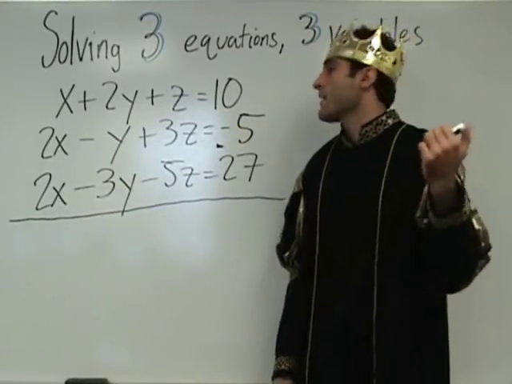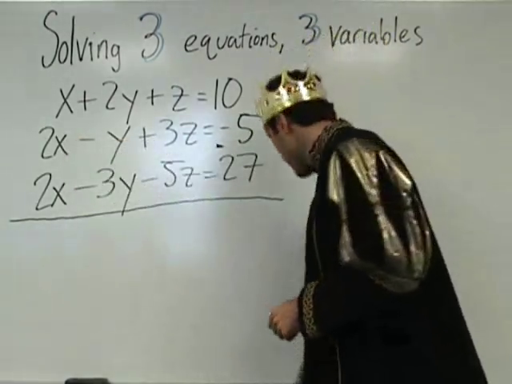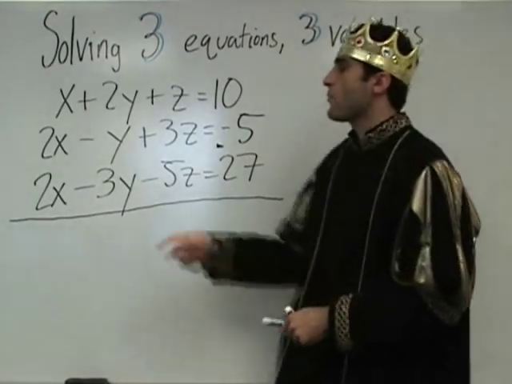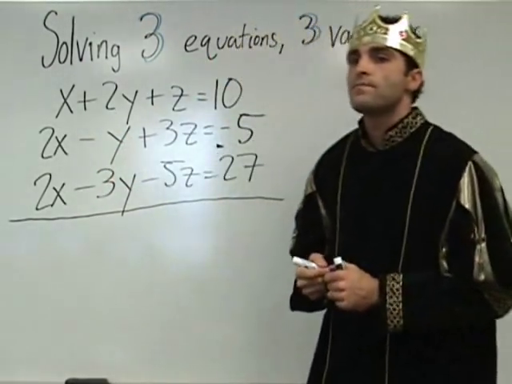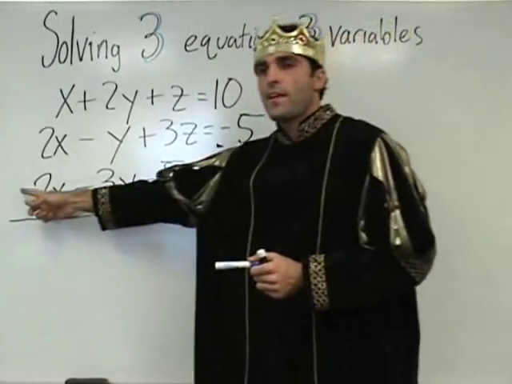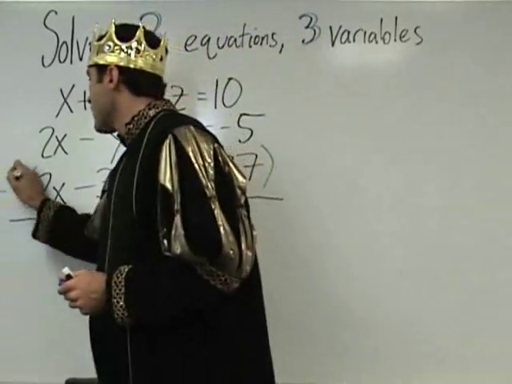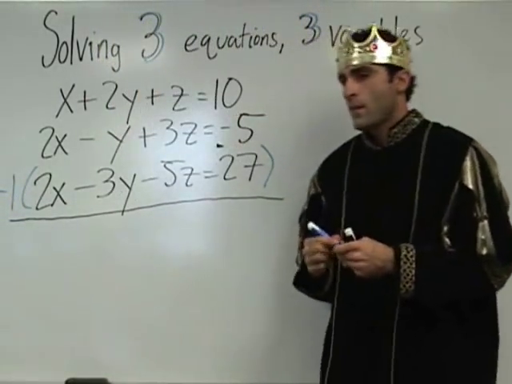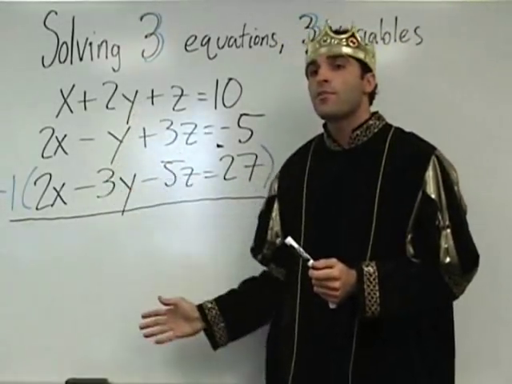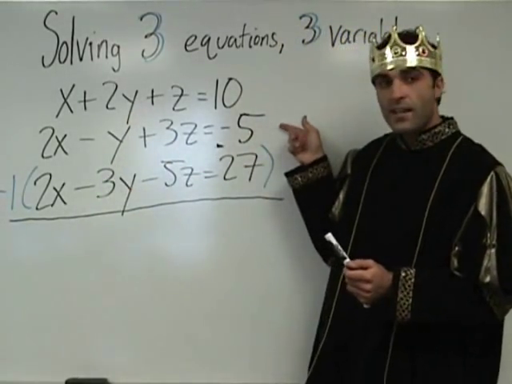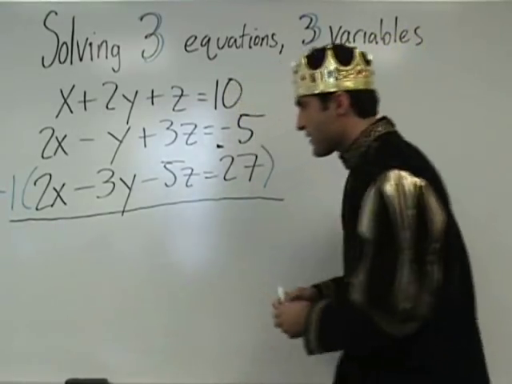Let's eliminate x. Why not? We could do anything we want, but it looks like these x's are waiting to be eliminated. So what are we going to multiply which equation by to eliminate x? By -1. Okay, so let's multiply the bottom equation by -1. And like I said in previous lessons, I recommend rewriting both equations. So I'm going to rewrite the second one, and I'm going to rewrite the third one.